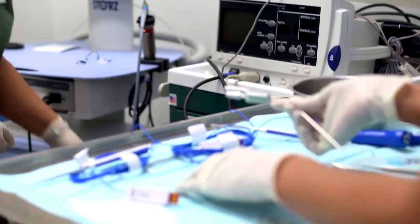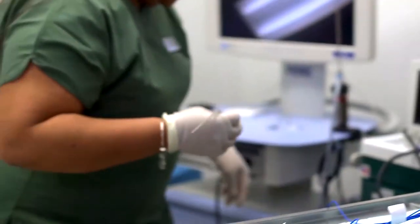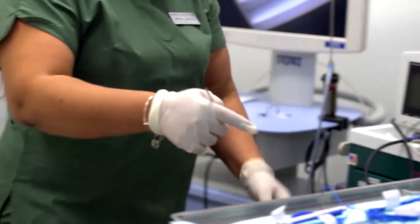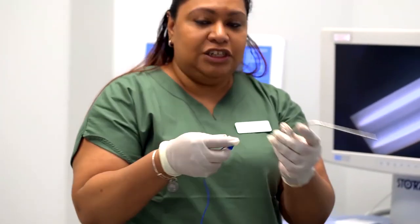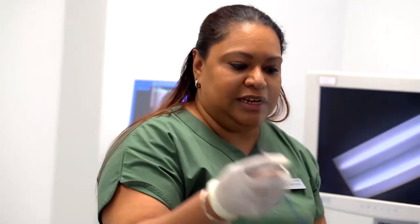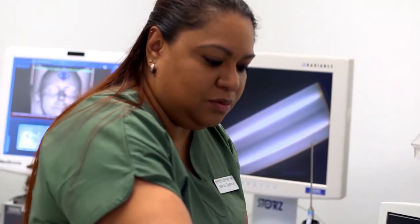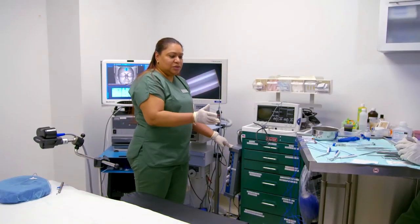The next thing that we do is put in the suction cup. The suction also, you have to make sure that the two little things align and that you hear a click. And this could stay on the table because it's going to be connected to the suction catheter once we're done. This is our Axiom box where we connect all our balloons and our instruments.